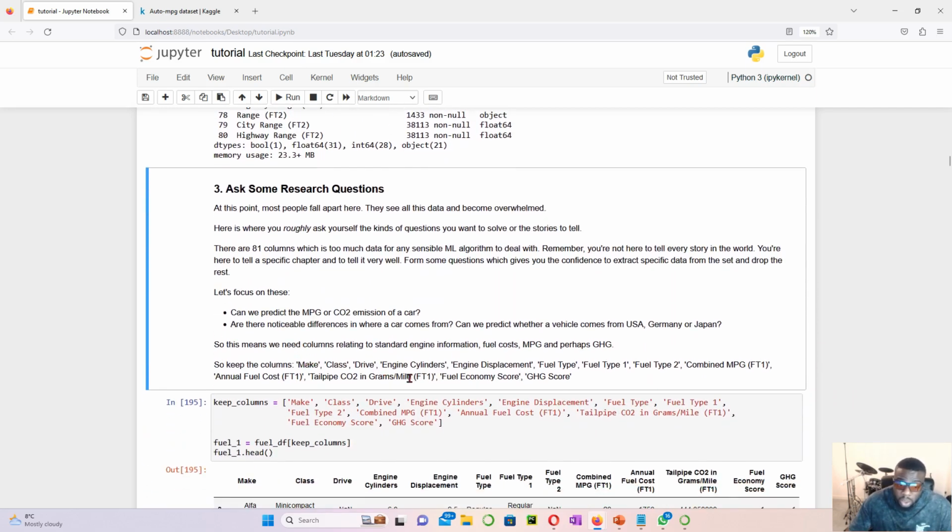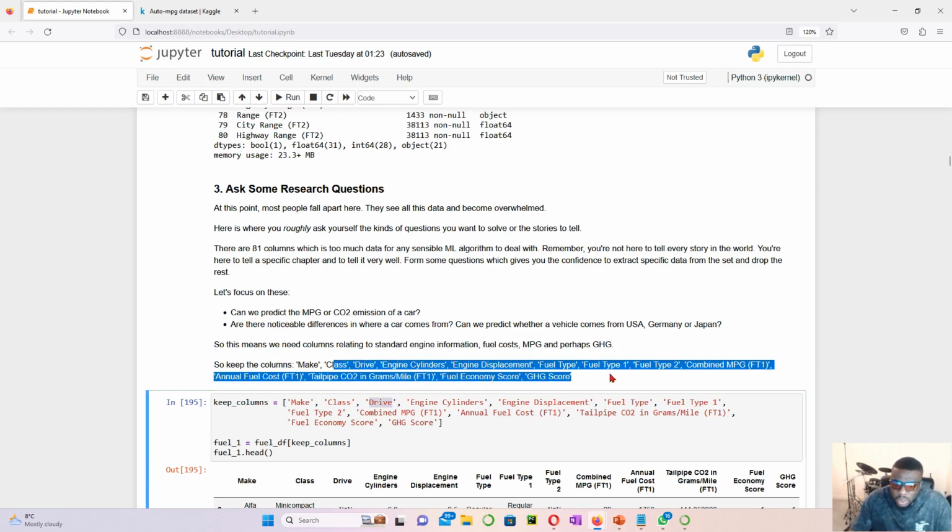And if there's any one column that I don't understand, again, it is your job as a data analyst, data scientist to do the research, right? So if you don't know what engine displacement is, you go and look it up. If you don't know what drive is, or you don't know the kind of drives to expect, you go and look it up. What is the difference between a forward drive, a rear wheel drive, an all-wheel drive, and so forth, okay?